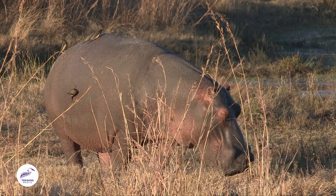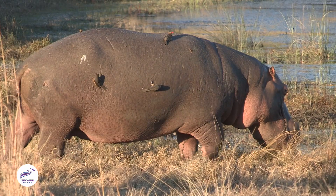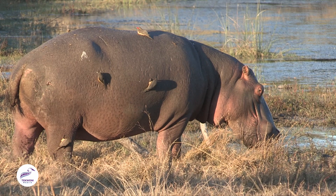If you have a look at these hippos, you'll see there are these birds that sit on their backs, their hips, their sides, or their legs. These birds are called red-billed oxpeckers and they play quite a vital role in the bush. They'll sit on most of the large mammals — anything from an impala to a hippo to rhinos, buffaloes — and they'll feed on the ticks, the ectoparasites that live off these large mammals.